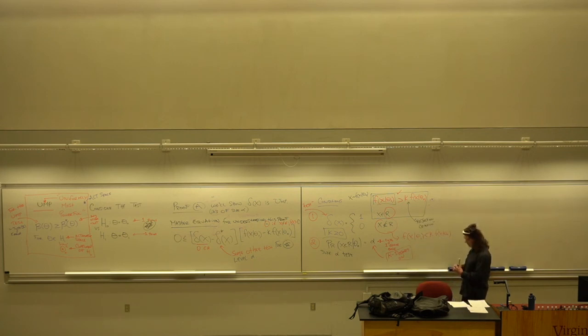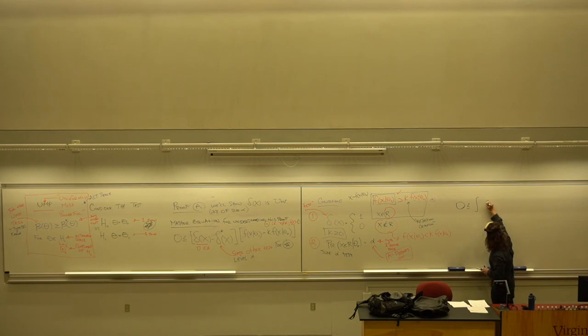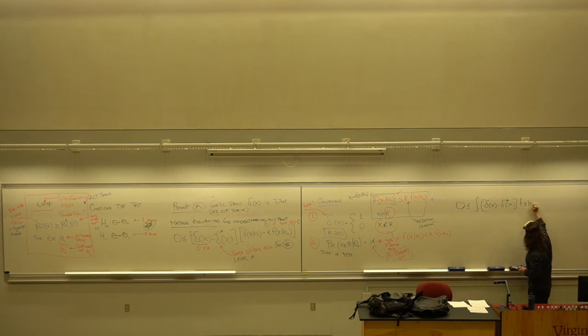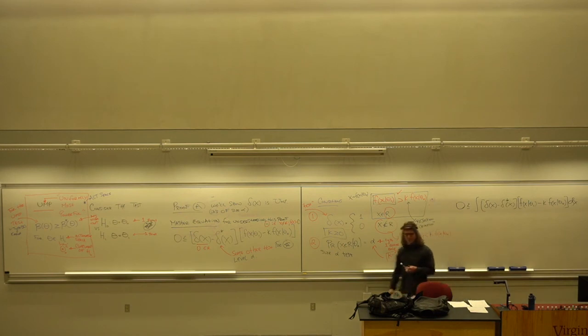So I'm just going to carry this through. We're just going to integrate over this. So 0 is going to be our bound, and I'm just going to integrate everything that I wrote down in my master equation: delta x minus delta star x, times f of x given theta 1 minus k f of x given theta naught. That's still true. That thing's always positive. When I average over it, it's still positive.